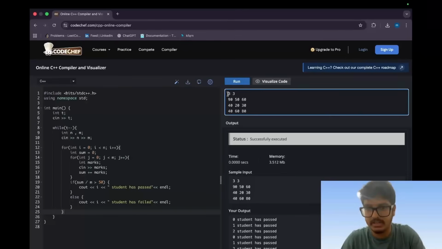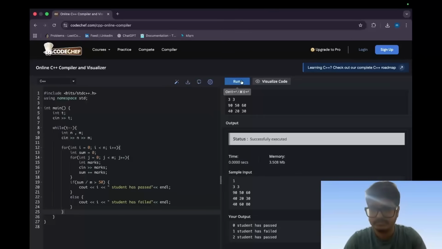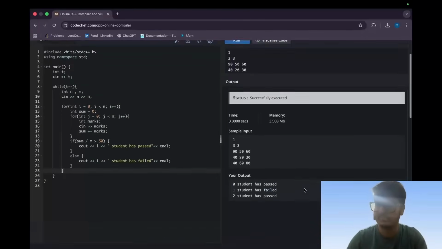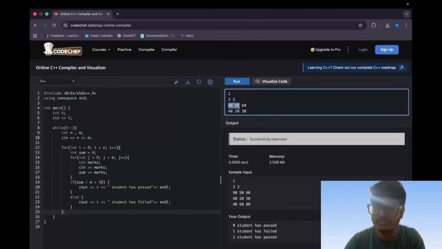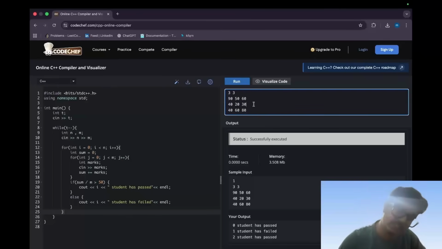Here we can do the test case as 1. For the test case, 0th student has passed, first student has failed, second student has passed. Obviously, right? For the first, 90 plus 50 is 140, 140 plus 60 is 200, and 200 by 3 is definitely greater than 50. Here, 40 plus 20 plus 30 is 90, and 90 by 3 is 30 only, so he has failed. Here 40 plus 60 plus 80 is 180, and 180 by 3 is 60, which is greater than 50.